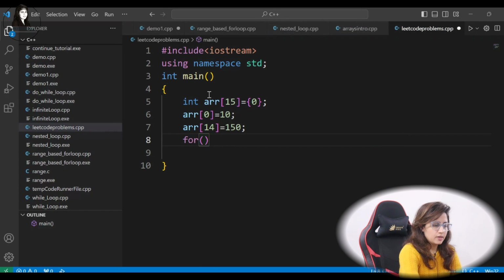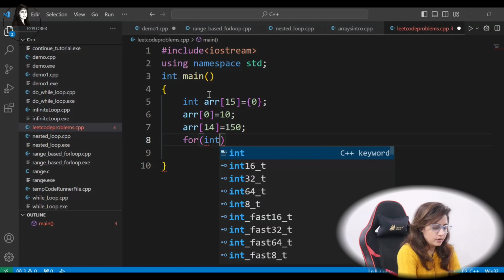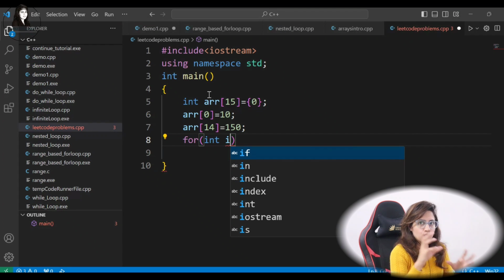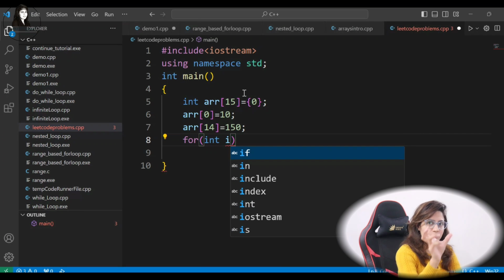Now simply print this array. How will you print? Definitely with a for loop. If you want to access all the elements, either you can write 15 cout statements: cout array of 0, cout array of 1, cout array of 2, like this, all the elements. But obviously we don't want that duplicacy or repetition. We can do that with a for loop. So just repeat one cout line 15 times.